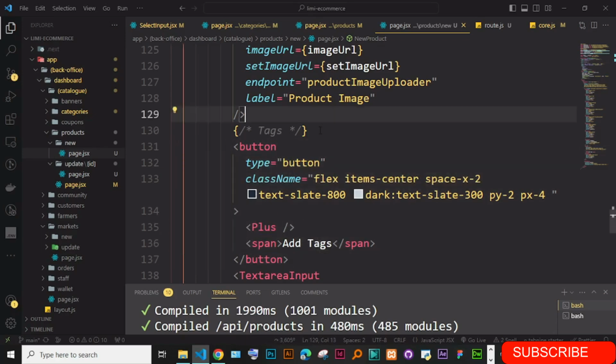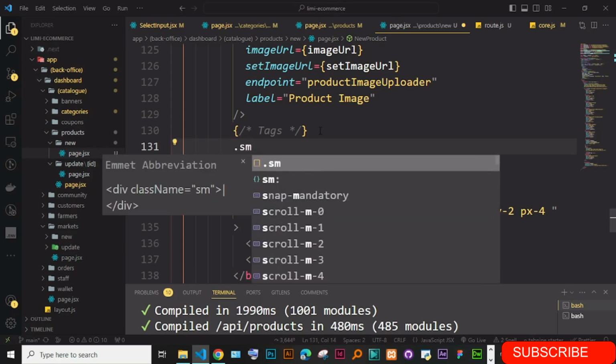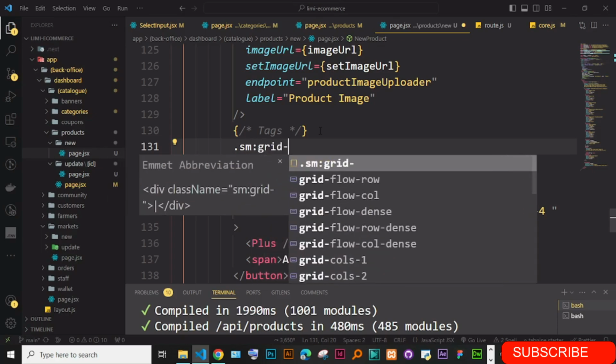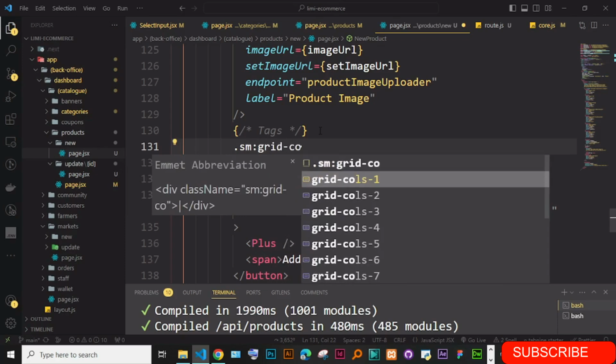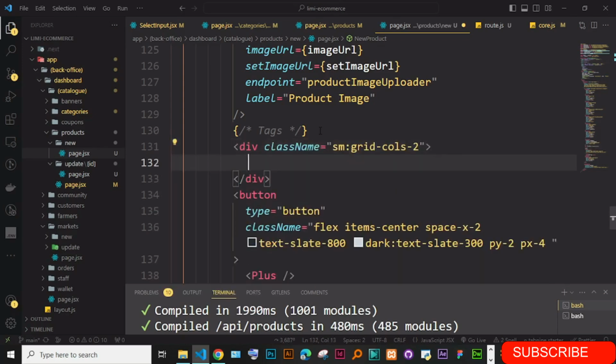Now let's first put this in. It is just going to be dot sm, just a grid course. Okay, we can start by adding it to be full, just like that.